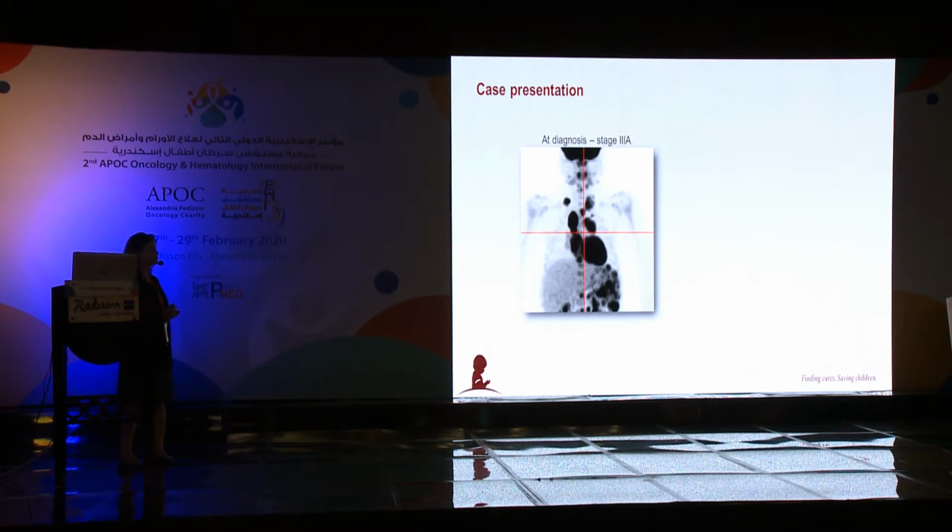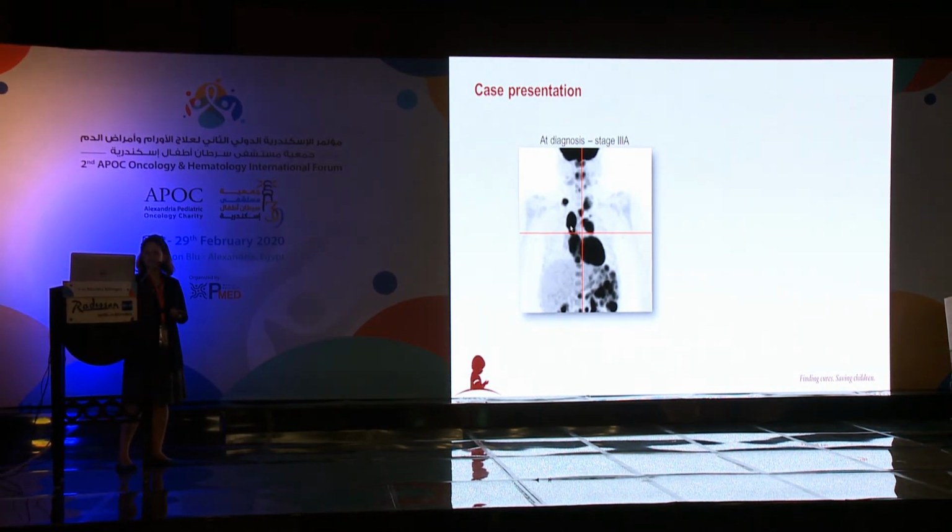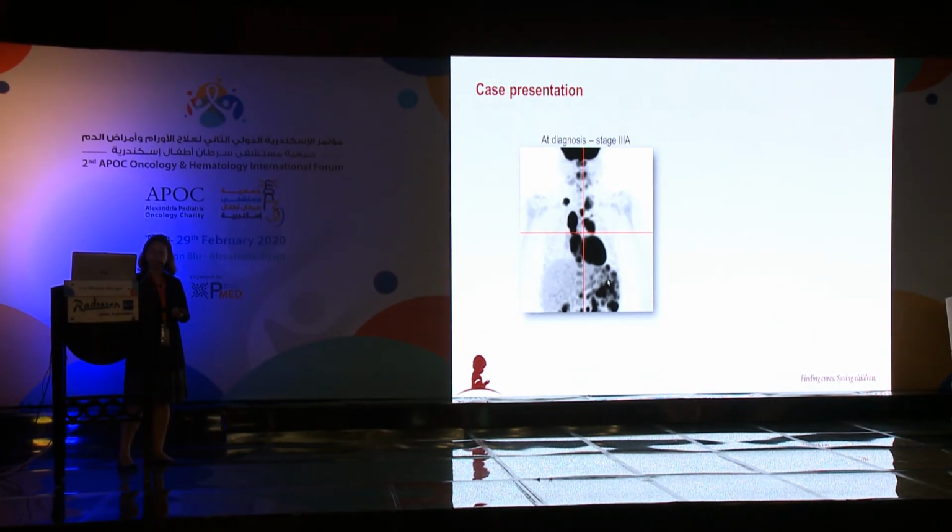So this was his PET scan at presentation, and it is not unusual compared to what I would normally see. He's got supraclavicular disease on both sides, mediastinum, and the spleen is involved. He was staged as a stage 3A, intermediate risk, and so I treated him according to the Euronet C1 with OEPA COPDAC. He got 2 cycles of OEPA, 4 cycles of COPDAC, and then he went on with radiation.